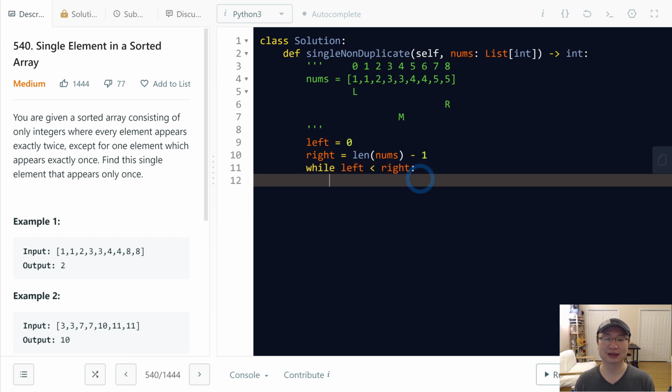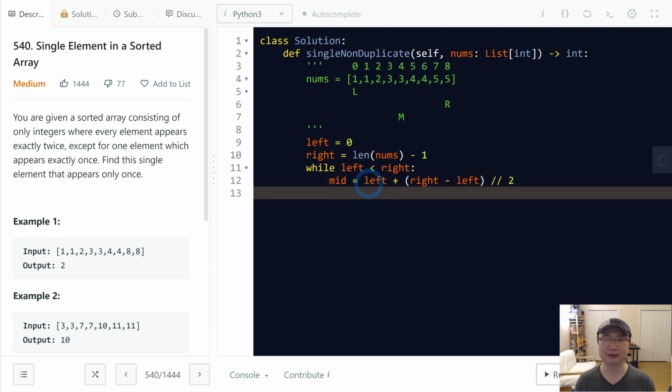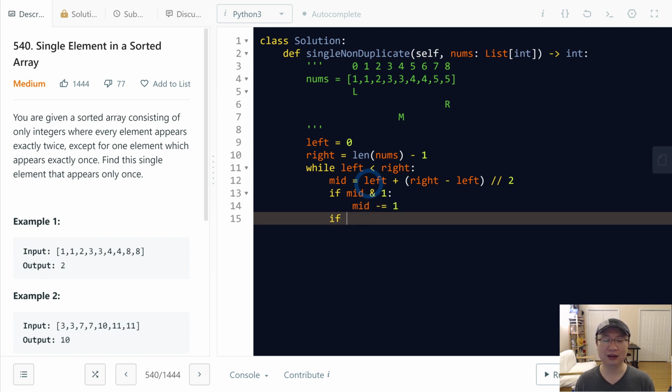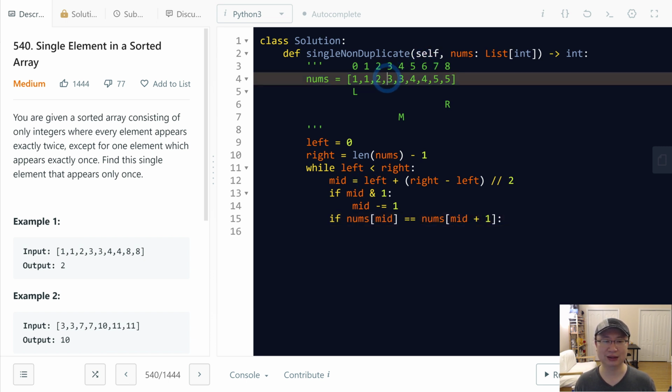So mid is left plus right minus left divided by 2, because I don't want to run into integer overflow. And later, if mid is odd, I will make it even. And then if nums[mid] is the same as nums[mid plus 1], that is this case, right?